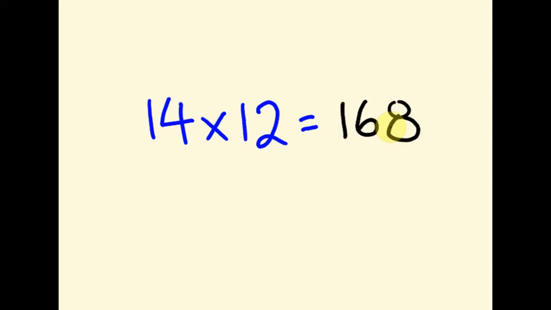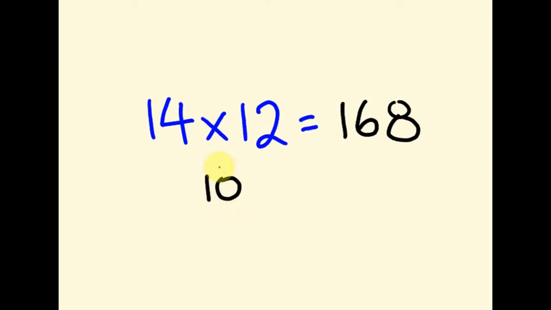Now, base number. You're going to see these numbers are quite close to one another. First off, they do have a number which is fairly much in common, and this number is a base number of 10. 10's a number which is nice and close to these numbers, and 10's also a pretty easy number to multiply around with. Other numbers which we can use as bases, as you'll see in future videos, will include things like 20, maybe 50, even 100, and they can go even further from there. Okay, so these are nice, easy numbers to multiply with. Now I'll show you how we play around with these base numbers.